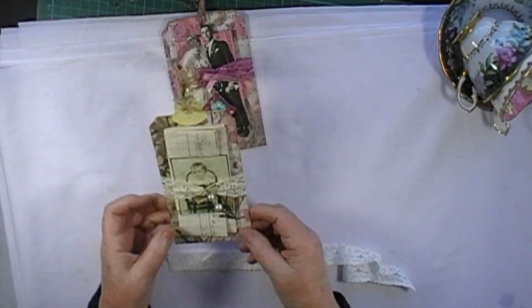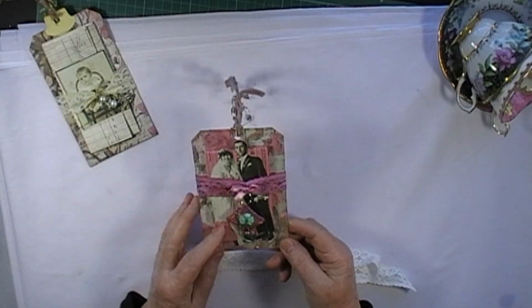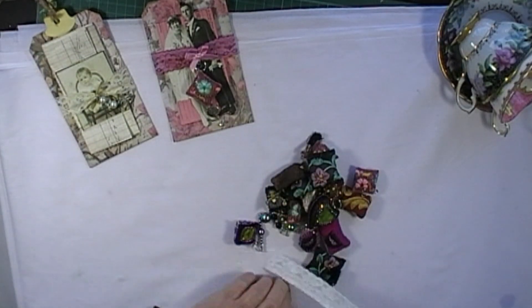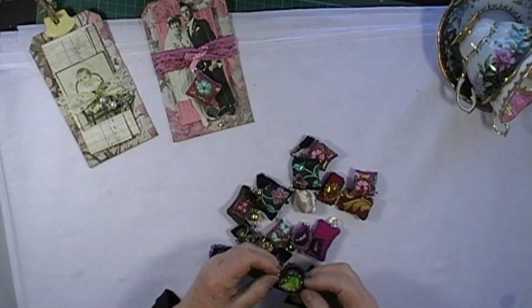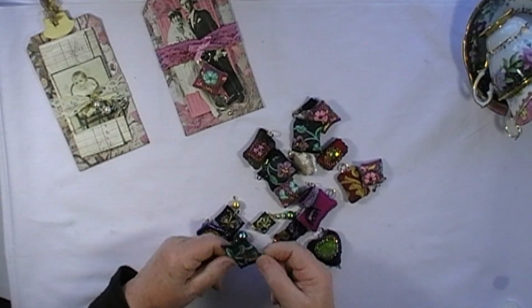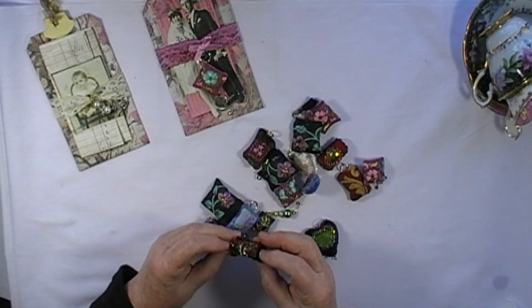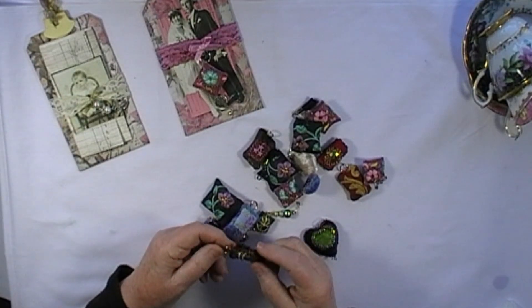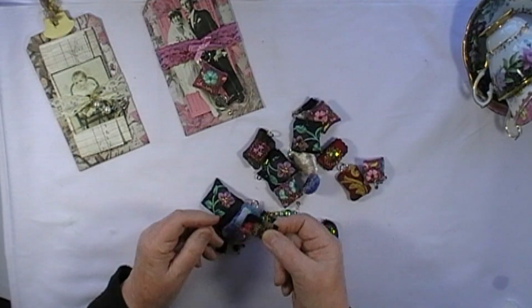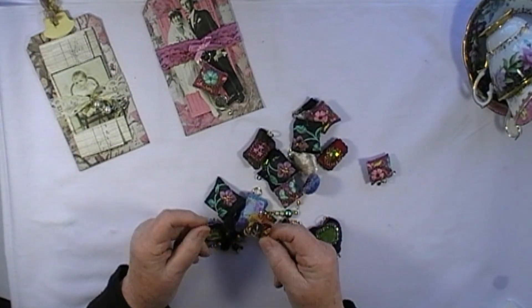This one I just did with a little charm and a ribbon. These ones are a bit more elaborate, where I used some charms that I made a couple of months ago out of embroidered trim. Some of them I just made from little scraps of fabric — I really enjoy an afternoon just sitting watching a film with all the scraps, making these little charms. You can make them out of any little scraps, just by stitching a little square, circle, or rectangle, maybe putting a little bit of stuffing in it — or just another scrap of fabric to give it a bit of thickness — and then sew a little ring onto the top so you can attach them to a chain or a ribbon.